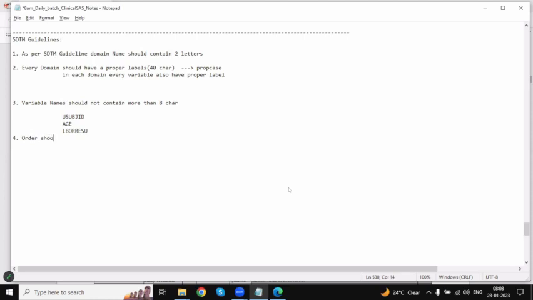Next, one more. The variables order in the final dataset should be as per the HDTM implementation guide.